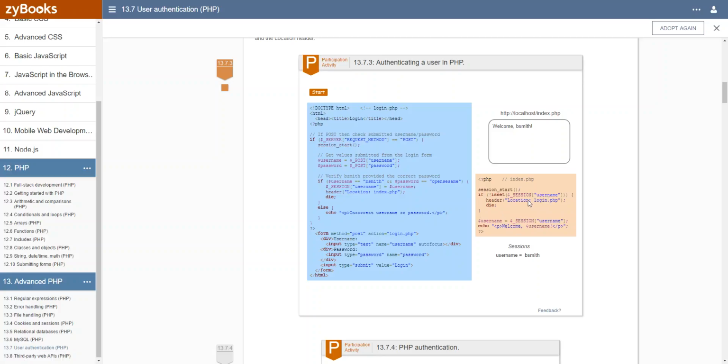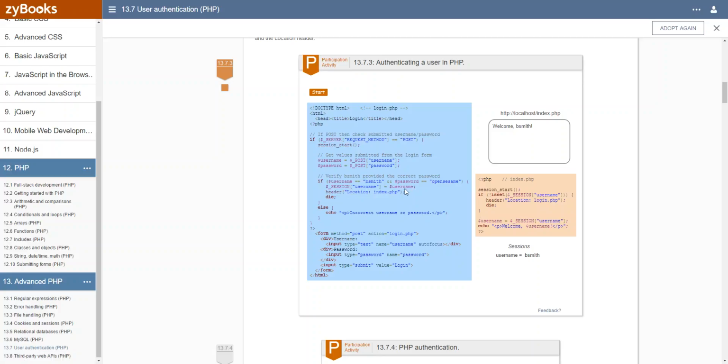This is setting a session variable called username, and here is where that is actually getting set. So this is where you can see in the code it's checking to see if the username and password are correct. In this case, it's checking for a very specific username and password that are hard-coded right in here. Obviously, in most cases, you'd want to do this using a database. But if the person got the username and password correct, then we set this session variable called username.